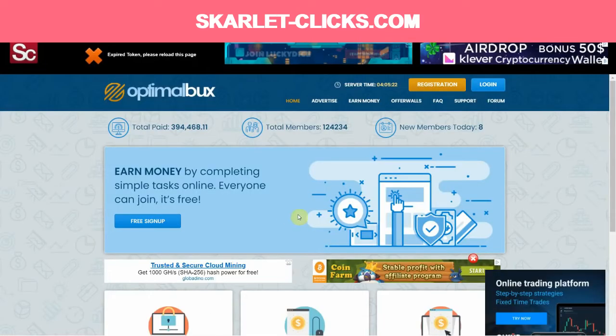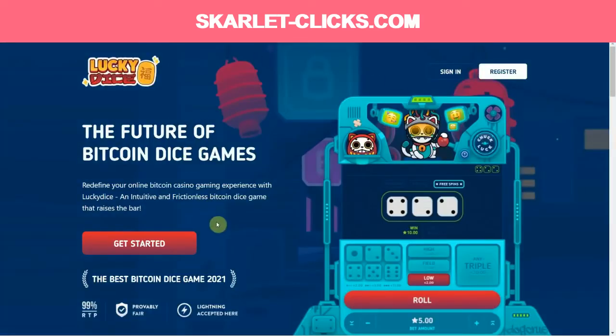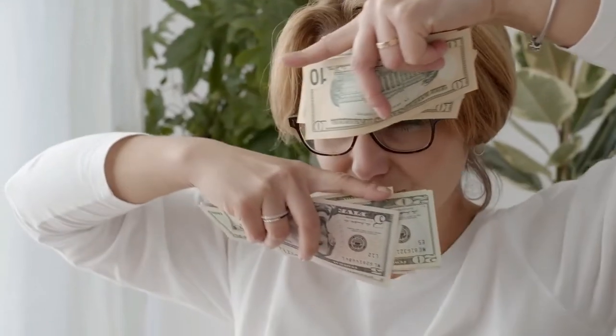Another bonus tip, which I'll be teaching you, is that sometimes on these pages, there are banner ads that look like this. Now what you're going to do is click on these banner ads. Because every time you click on these, you will earn extra. So what I mean is keep on clicking ads whenever you find some, because that will make you more money. Let me click on this banner ad right here. And that will lead me to this page, where I have to literally do nothing. As I said earlier, you don't have to do anything at all. And that's it. This is how you can make money just by watching videos.